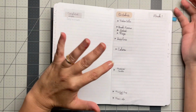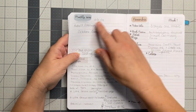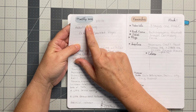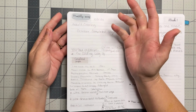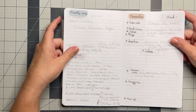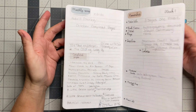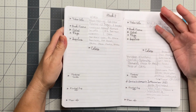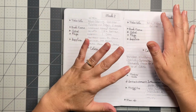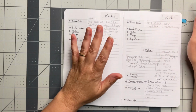So things are too big, some of the ones that I put down are crooked, and then look at this. This one has the top of another one that is shown through. I didn't even cut that off. So yeah, I don't know what I was thinking. And then there's some things that don't have enough space. Some things have too much space. So I wish I would have done it just a few months at a time so that I can readjust to what my needs were going to be.